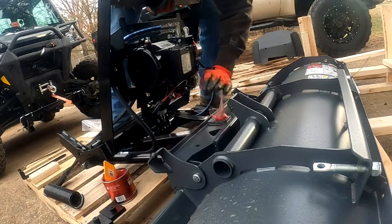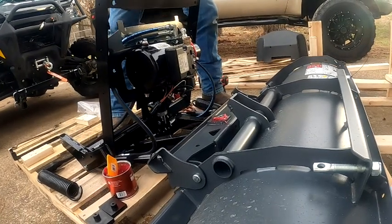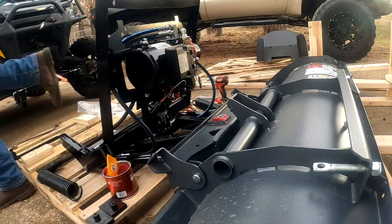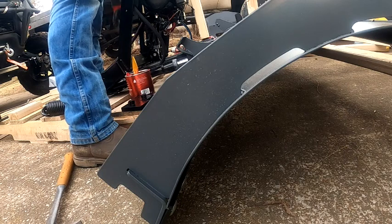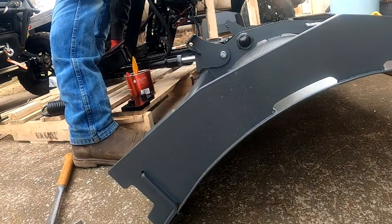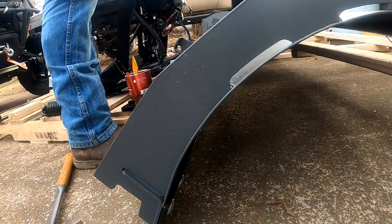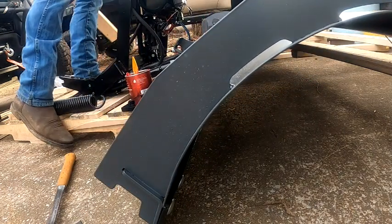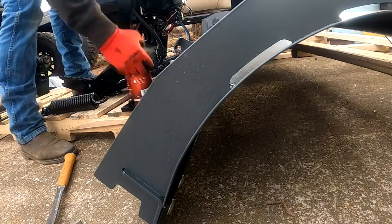Just right. There we go. Just like that. Grab one of our handy blocks of wood they gave us. There it goes. That's all the way down. All right. Okay, now that pin's all the way down.